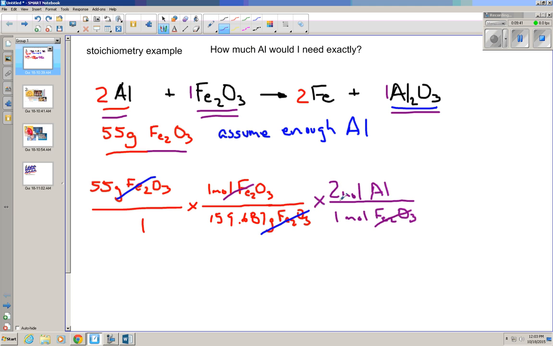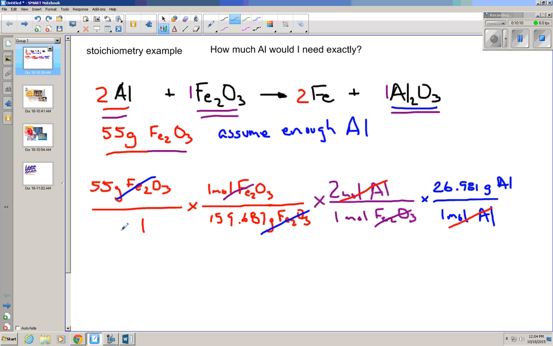And now I'm left with units of moles of aluminum. I have to do that very last step and find out exactly how many grams of aluminum I have. So I need the molar mass of aluminum. And that I can get just from the periodic table. So 1 mole of aluminum on the periodic table is 26.981 grams. And let's do our last cancellation. Moles of aluminum cancels with moles of aluminum. Notice when I do the cancellation here, I'm not canceling the numbers. I'm just canceling the unit.